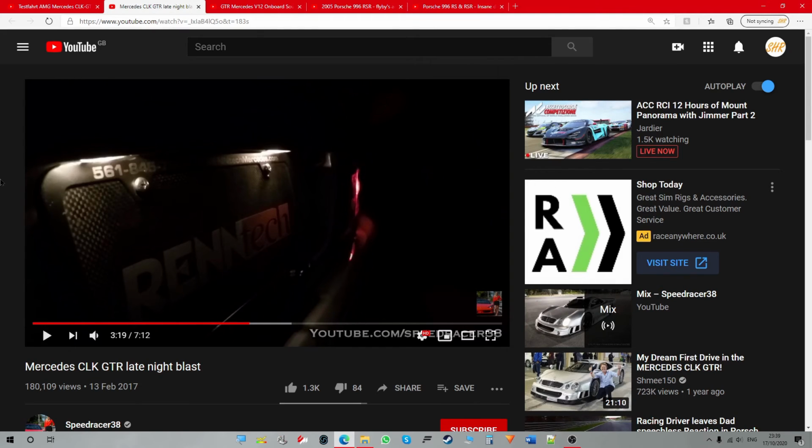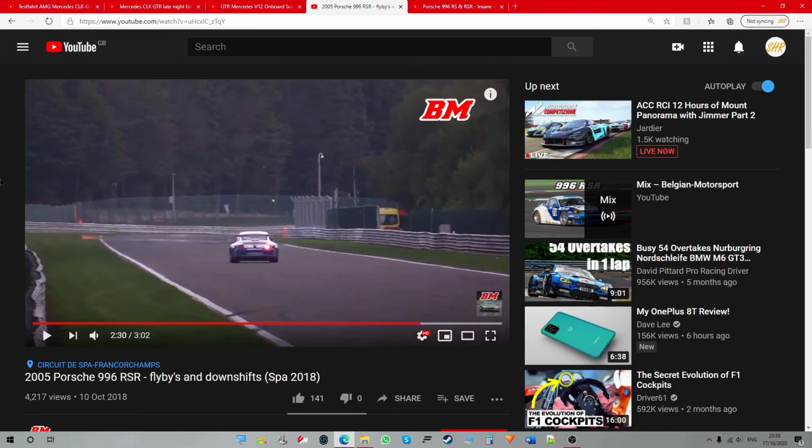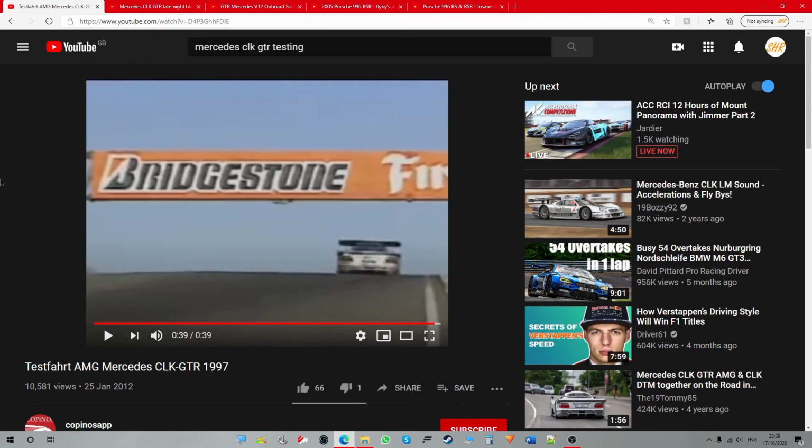Even when you take samples from the same car, sometimes the sound just doesn't flow with itself, and so you need to re-record samples, put them in again, try it again, that kind of thing. And so what I did in this case was record some off-throttle samples of this same car, the 996, and I put those in instead, and they were very comparable to the off-throttle samples of the GTR, but the sound flowed a lot better.